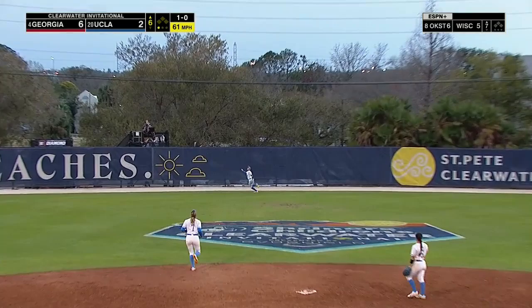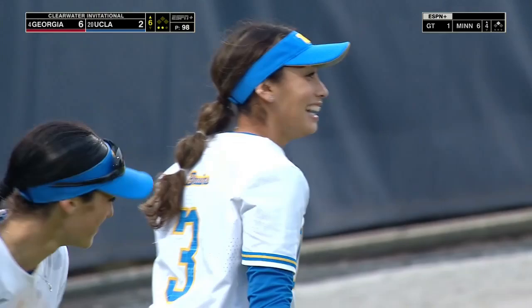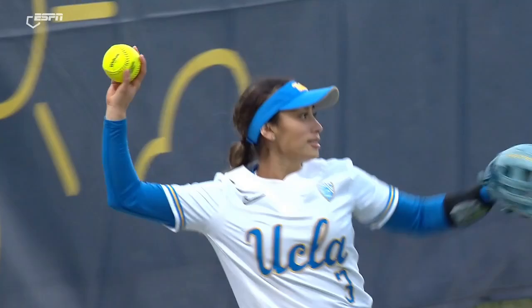Good night. Smacks one deep to left center field, and what a route by Jalen Alchin, who was looking up, kind of battling the clouds. I should say, actually, Mayonio, who's out there now. But she had to fight a lot of different elements. Tracking it all the way to left center field. Yeah, it wasn't a straight, direct route whatsoever. Her face said, I don't know how I did that, is what it seemed like.